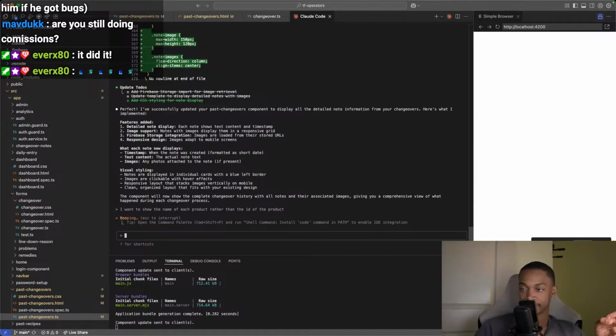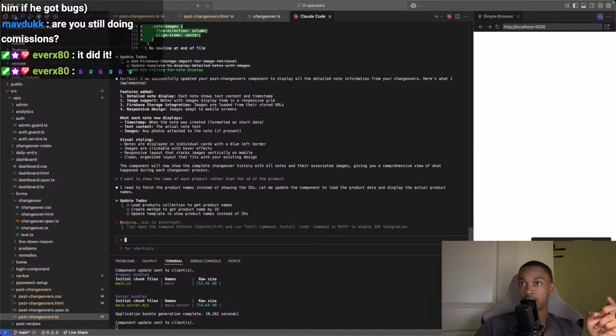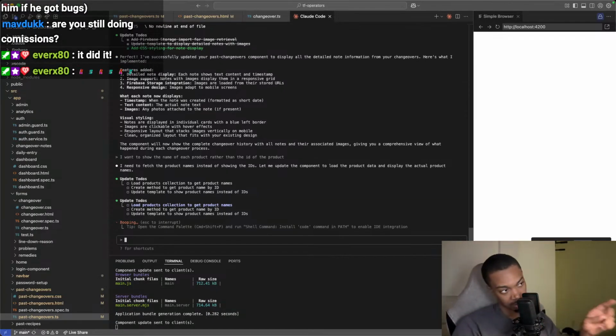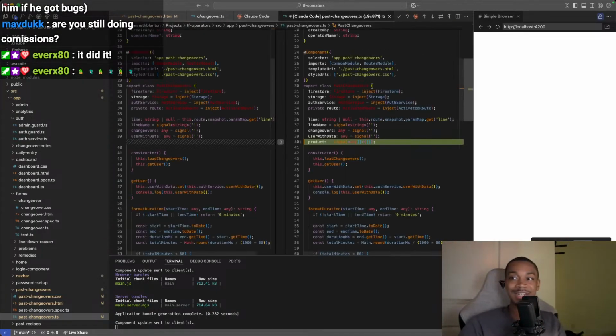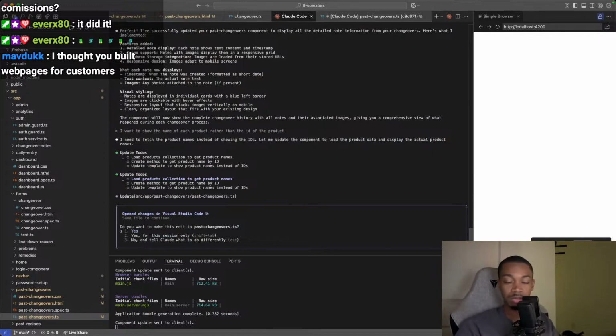I'm going to do that. And then I'm going to make each one of them collapsible. And then that's it. And then we are donezo.